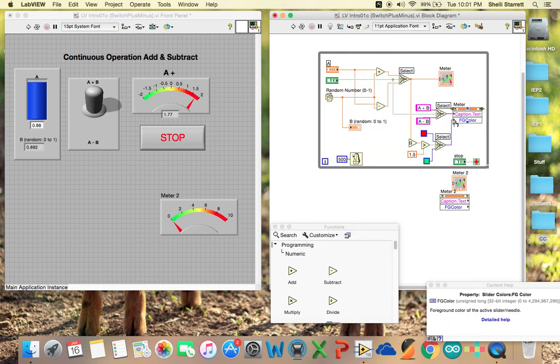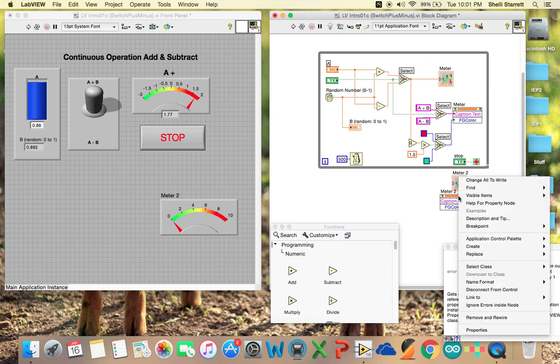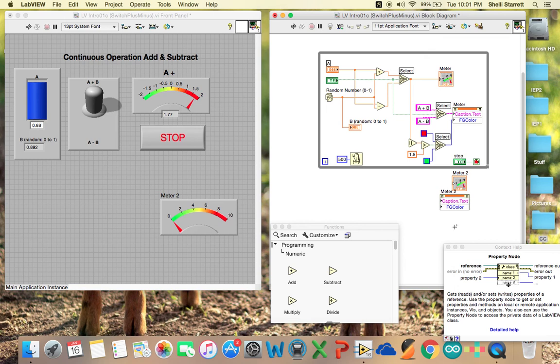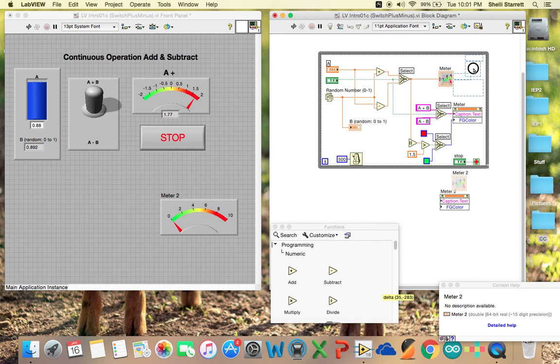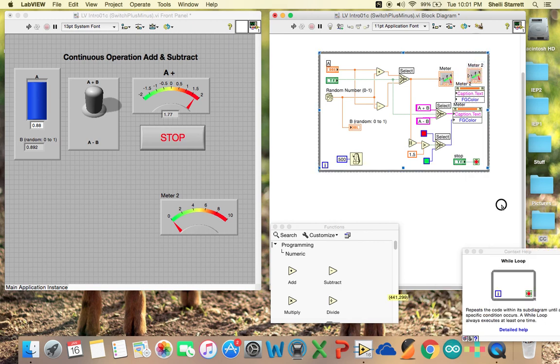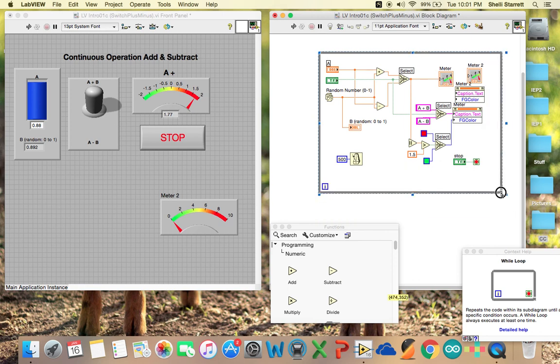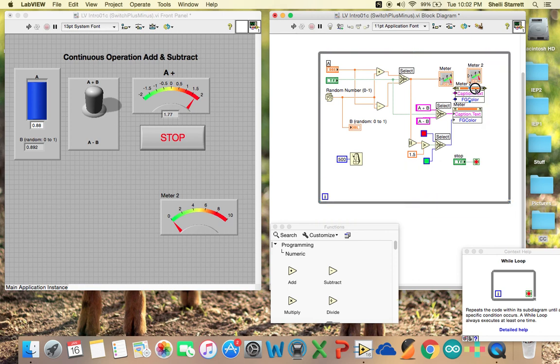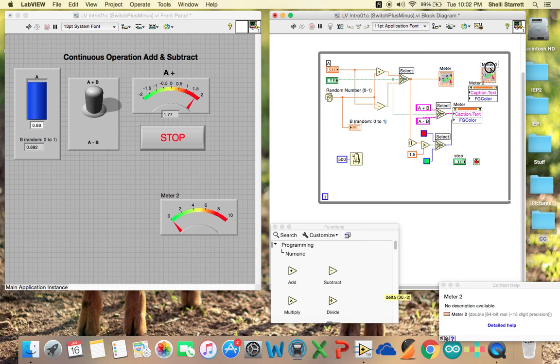But notice these have inputs, right? These are selecting and giving inputs, where ours are outputs. So we can right click on this or control click, and we can change them to write. So all these properties were changed to write, so we can actually tell them what they should be. Okay? And it's not going to like this because it's not inside the loop. So let's go ahead and grab our stuff and just stick it inside the loop a minute here, just for our program to run a little bit better. I think it will like it better if it's in there.